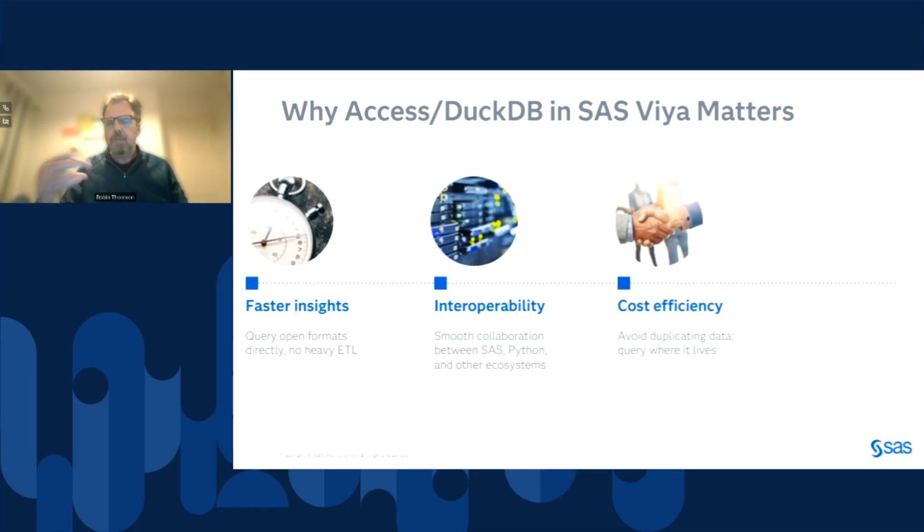Cost efficiency is something Anand will talk on more about. So obviously, avoiding duplication of data is a big one, but it also allows us to think about how we're storing the data. One of the big drivers for things like Parquet is its small size and its compression ratios over other technologies. So that's a big part of it, and Anand will go through a lot of the detail. So again, query where it is, avoid duplicated data, drives cost efficiency.